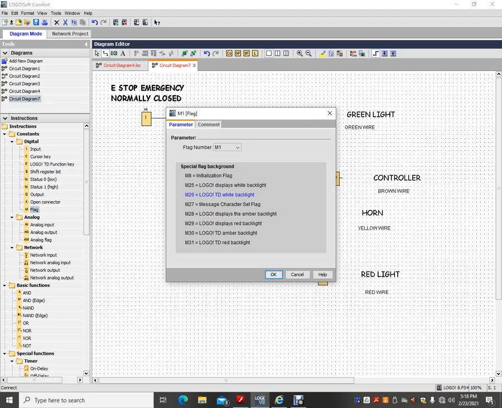Now the TD is a viewing screen that could be on the outside of the panel, or it could be in the manager's office, that will also get the same inputs as we have up on the logo itself. So we'd actually have to put a 25 and a 26 in line, but since we're only working with the logo, we can do that.